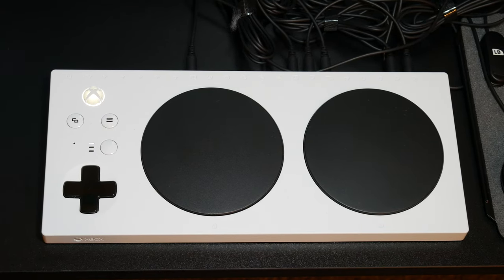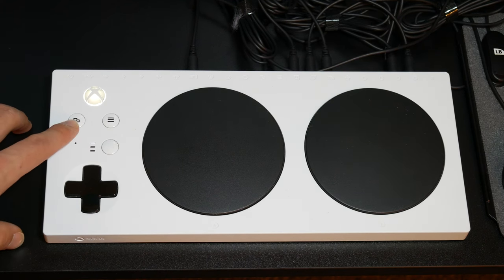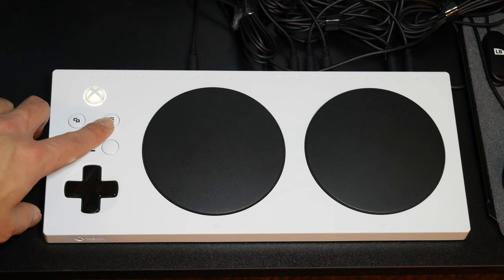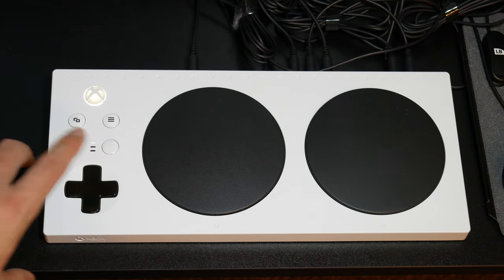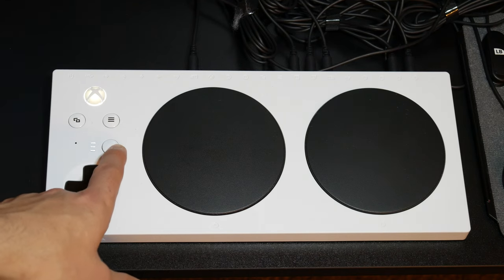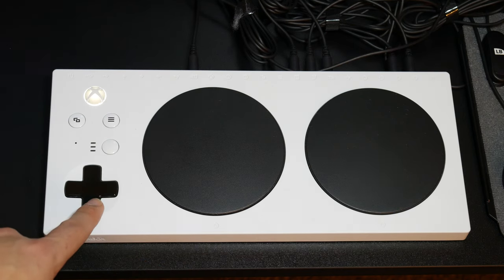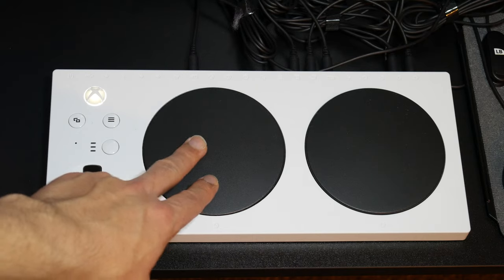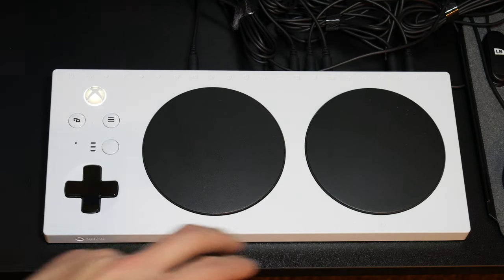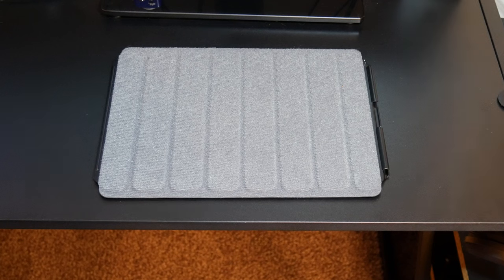So let's take a look at this controller. First we have the power button, then we have the options button and the start button. Below that we have the battery indicator, and we have the button that allows you to switch what controller you are using — from controller one to two to controller three, depending on what user you want to be. Then on the bottom we have the D-pad which goes in four directions. We also have the A button and the B button. This controller does not have an X or Y button — that is what you will connect with the adaptive gaming kit.